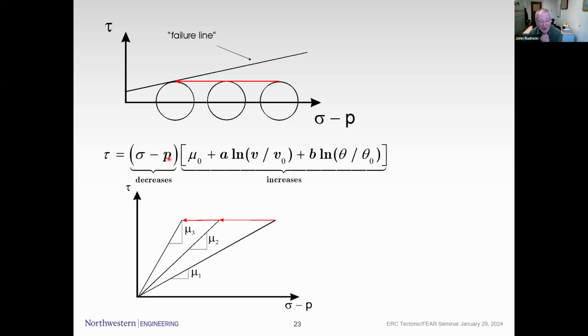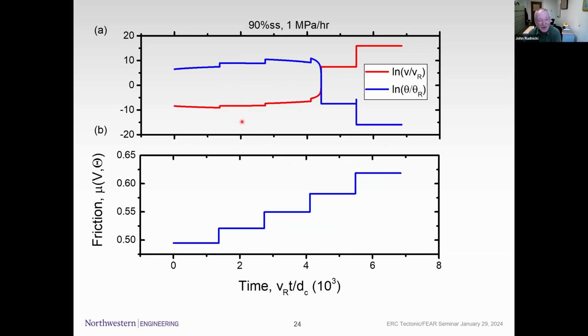Okay, because the shear stress is constant because you're in creep conditions, you're increasing the pore pressure, so the effective normal stress is decreasing. So the friction coefficient must increase. And so that's shown here. You're again moving to the left, but you have an increase of friction coefficient until the velocity gets high enough that you see this unstable behavior. And because this term must be constant, you see a drop in the state variable. So that's shown here.